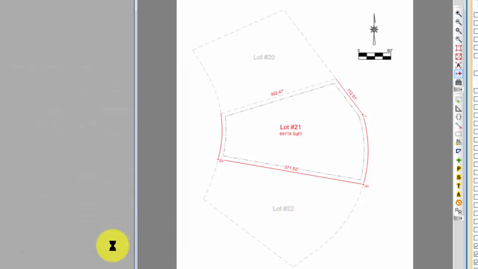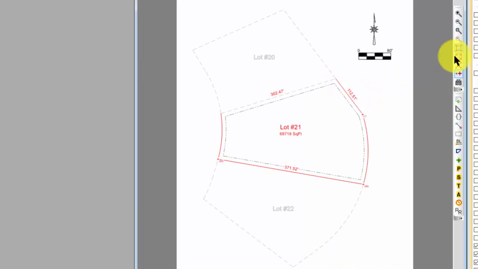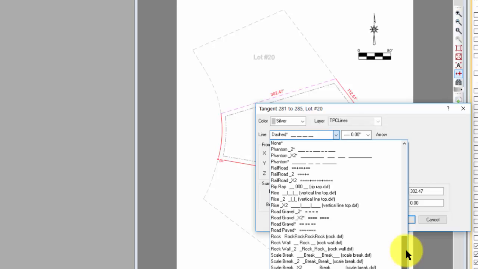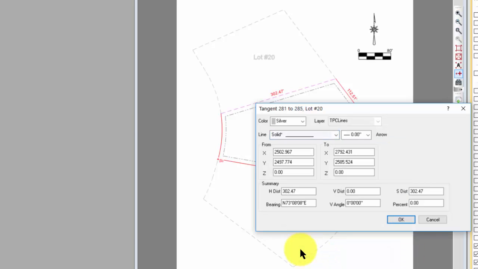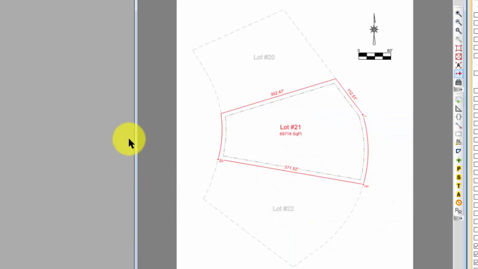I'm going to OK this and just zoom in here real quick. So we actually drew those in outline to show that they're not part of this survey, they're just part of an adjacent lot over here. Now, this lot 20 with its Traverse drawing settings is controlling this line here. It's actually drawing that line. So we're going to put that line back the way we want it by telling Traverse PC we want a solid line, and we want the color to be red. Now, there are other ways we could have done this, but this puts us back real close to what we want.